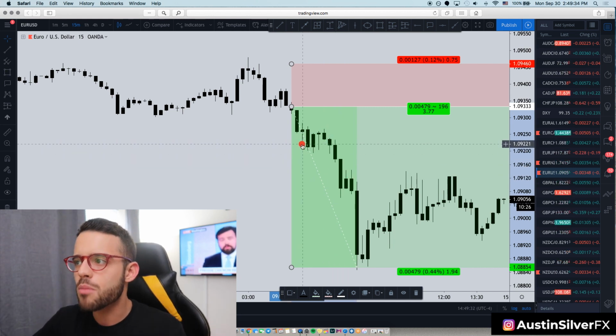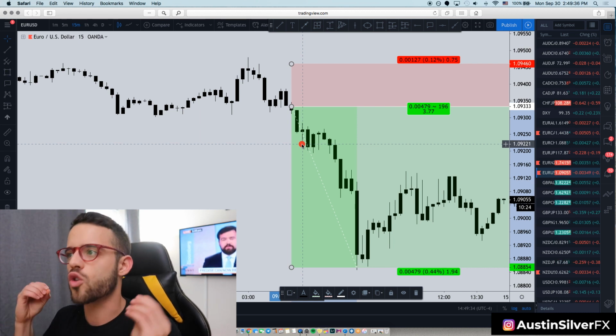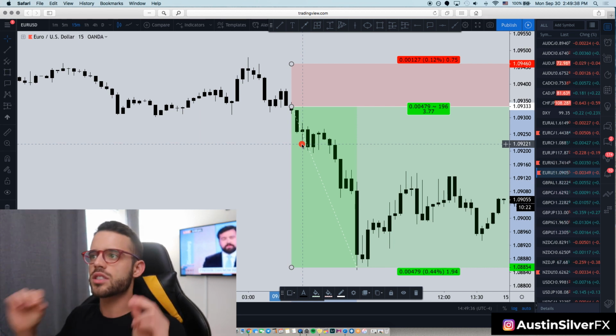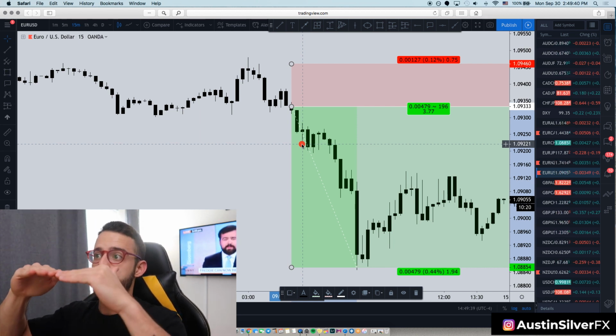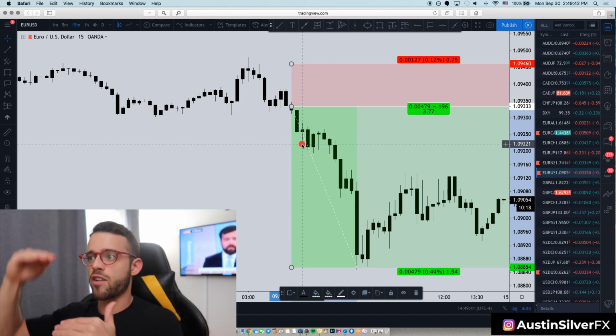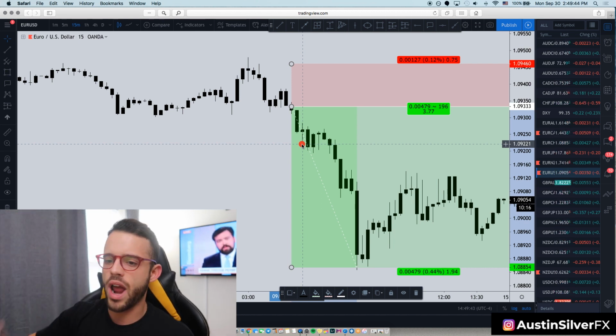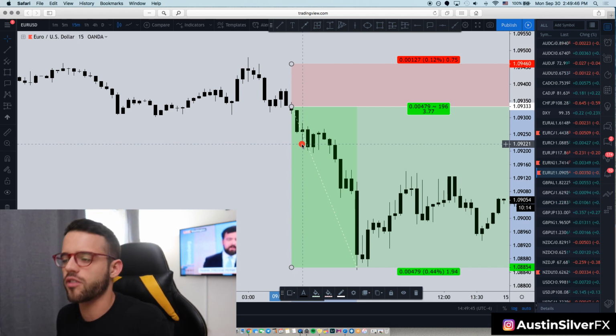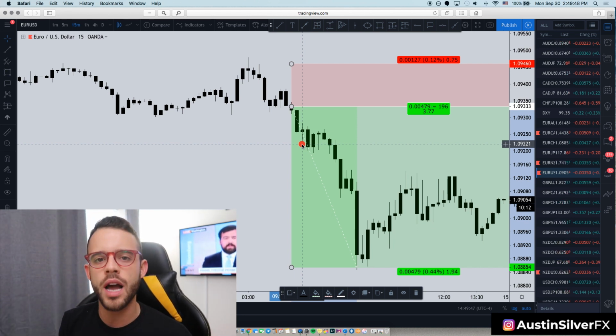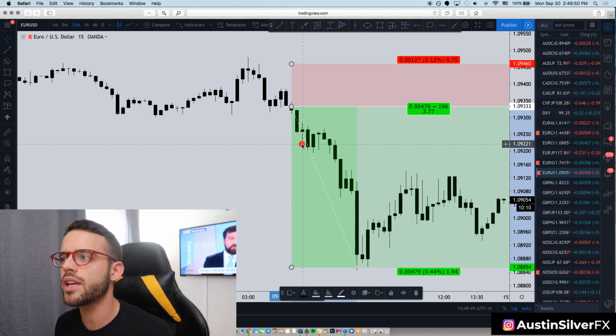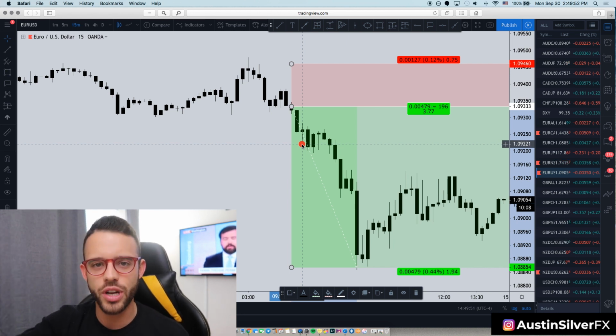But you could get induced emotionally because of that color. The green and red do trigger psychological, I would almost call them barriers, levels in our mind. And if we start to see red, red, red, and you wanted to short it, you're gonna feel some type of way about that. It's very hard not to. So to avoid that completely, take the colors off your candles.